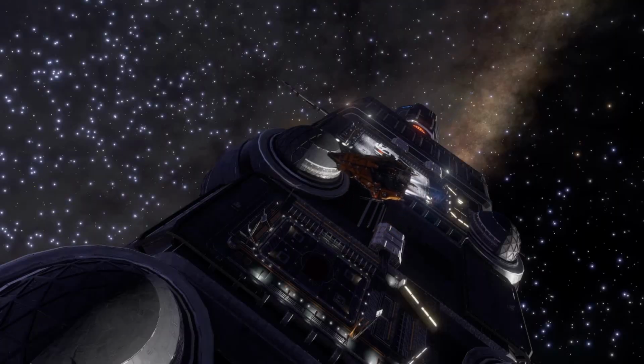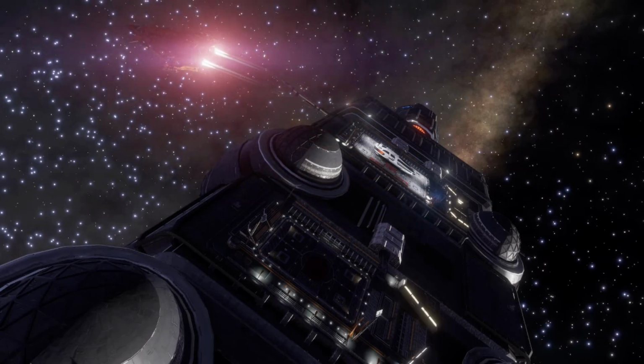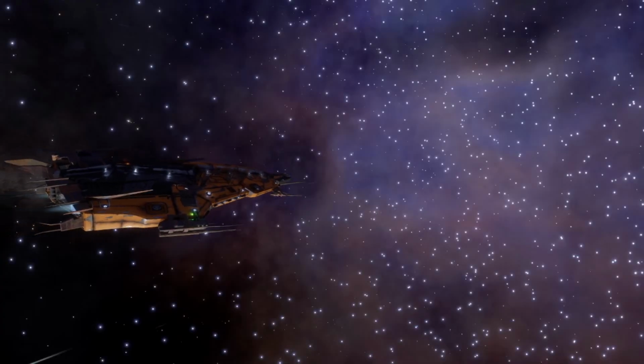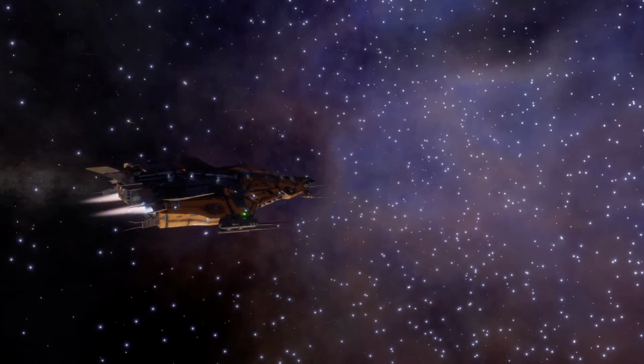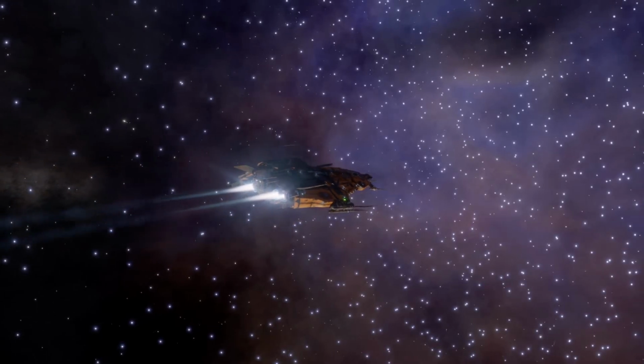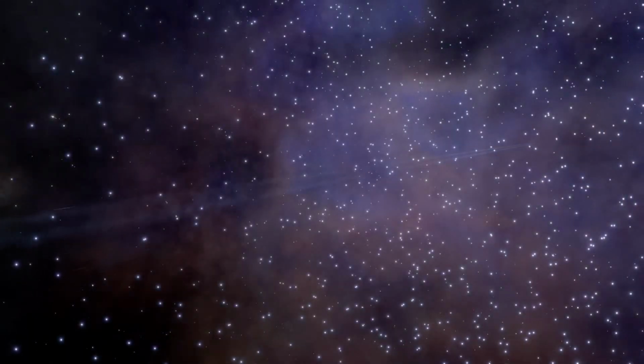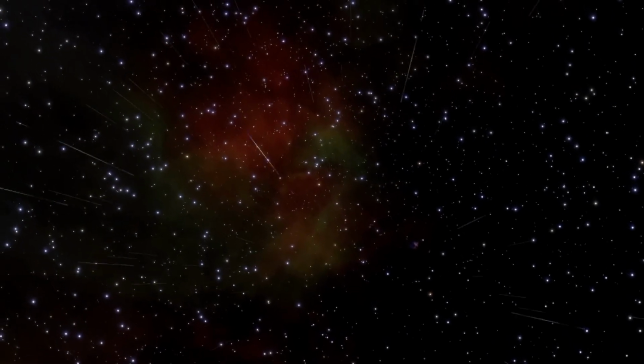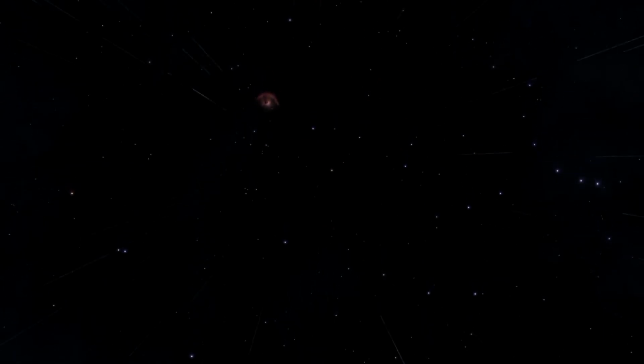Now, the love system is not in Colonia, it's in the bubble, 22,000 light-years from here. But that's not a problem for this ship. And there it is.